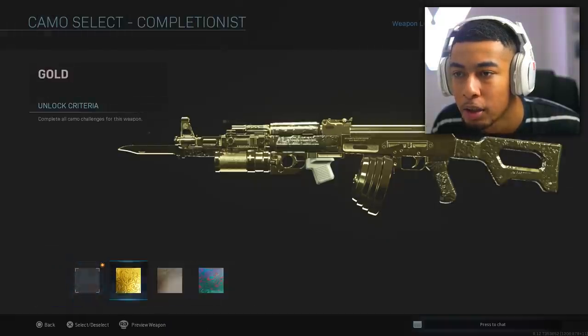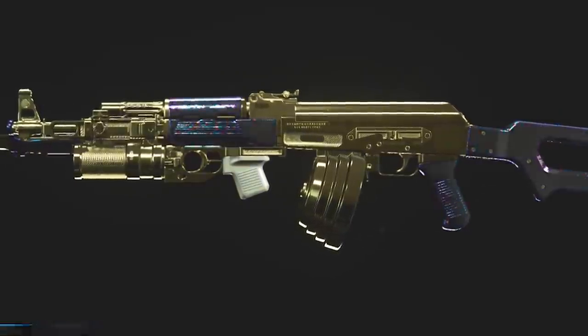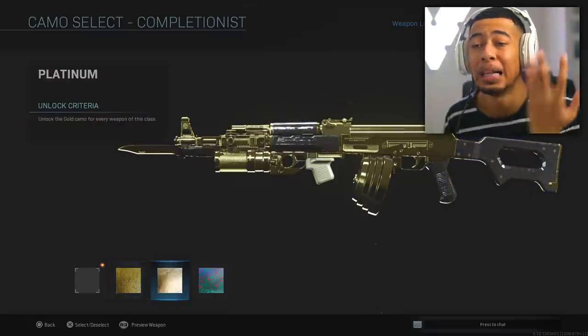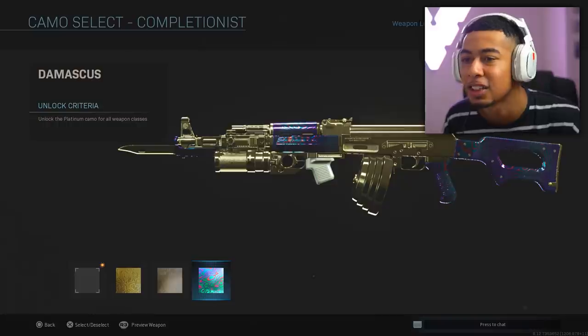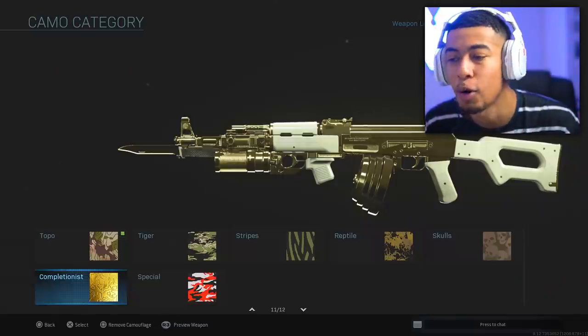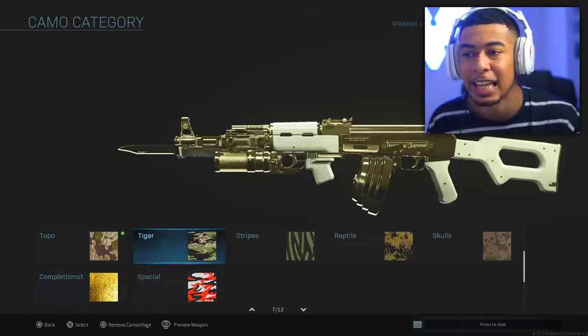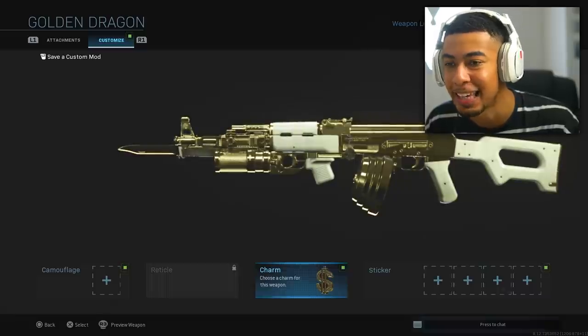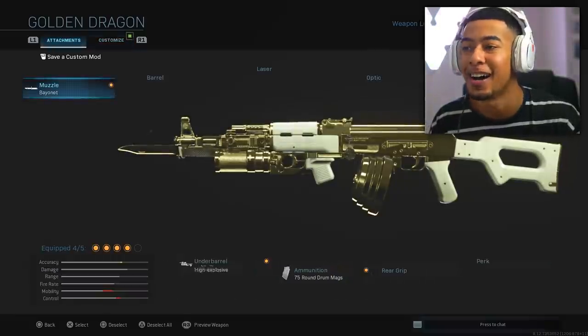Let's try it with gold. Oh my, bro. Oh my days. I can have it all fully golden. I can have it with platinum on it, and I can also have it with Damascus on it as well. Oh, this is insane. This is actually insane, man. We're going to rock it normal for the first couple games just to see how it is, and then we'll make some changes to it. In fact, I want to throw on this dollar sign real quick just to make it even more crazy, bro. Oh my god.